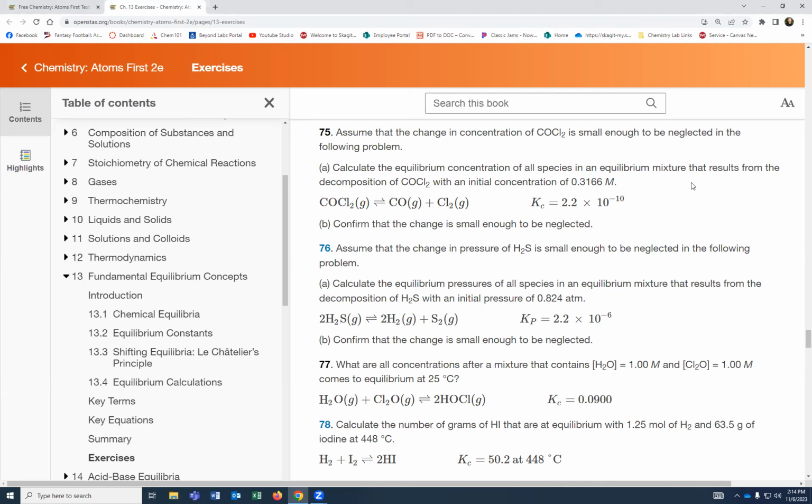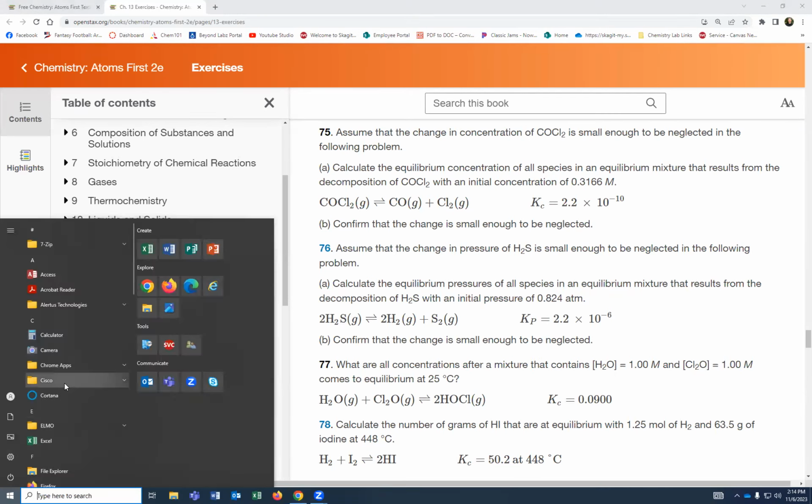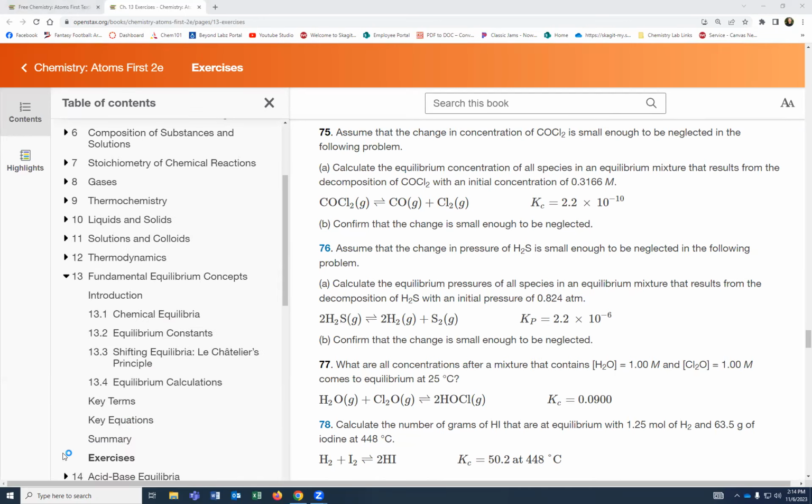After this would be number 77. Now look at the K value for 77. That is not a super small number at all. So because it's not a small or a really big number, we're probably not going to be able to use simplifying assumptions when we do the calculation for number 77. It can be quadratics, it can sometimes be cubics or even bigger, but we use graphing calculators to solve anyway, so it'll be fine.